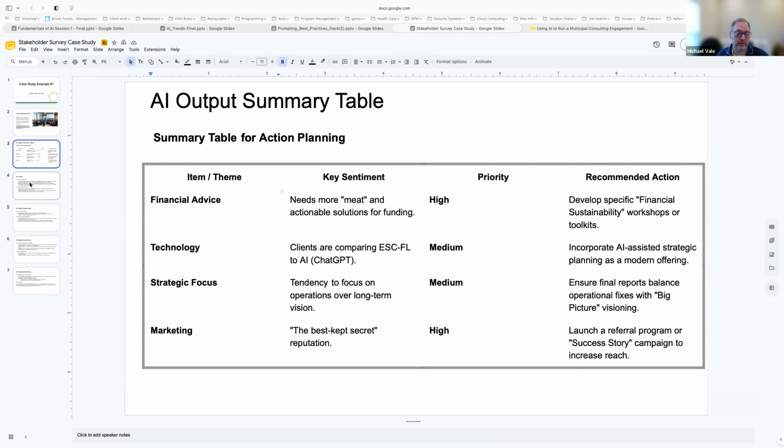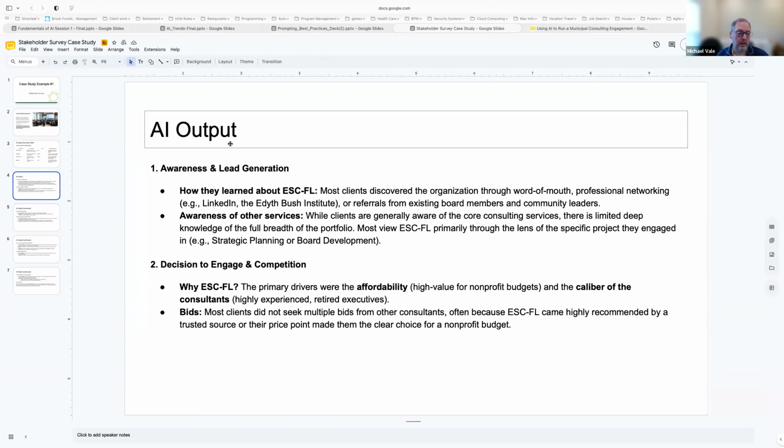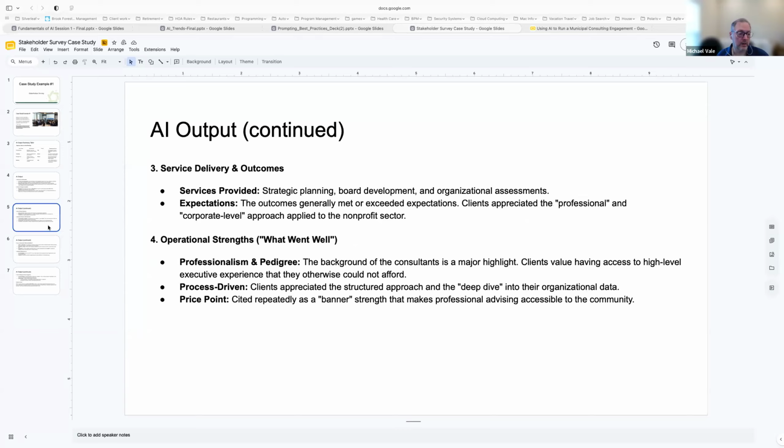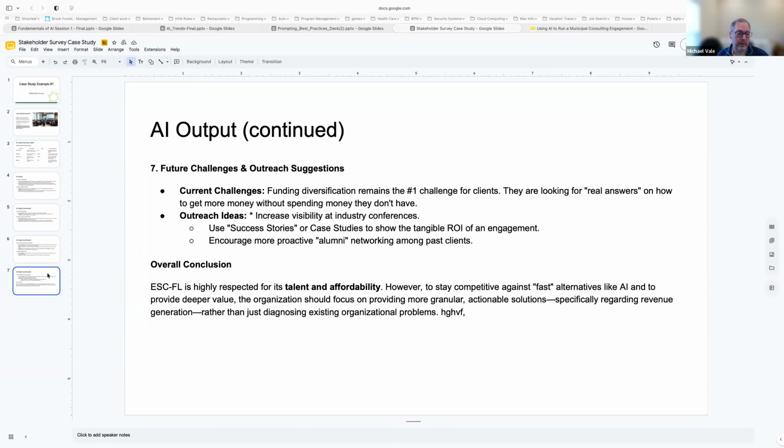And then there was additional output after the prompt was run. It's basically a summarization of all the question sets and what was done on that. And this is a very simple example of how you can just use a simple prompt to create and aggregate data.